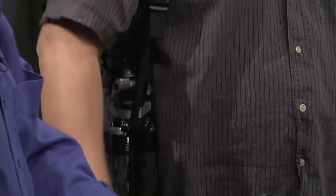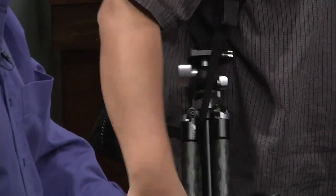Now, you can't do that with a heavy tripod, with an aluminum one. Yeah, I mean, it's uncomfortable, but that's it. A lot of the times I don't like using the hooks that they have in the back and the ropes and all that stuff, but by just having it right there, I put my hand right in front of it, I know exactly where it is, and I just walk around. That is a cool way to go. And then as soon as I get to wherever I need to go, I just pull it out, and I just sit down and start to work.